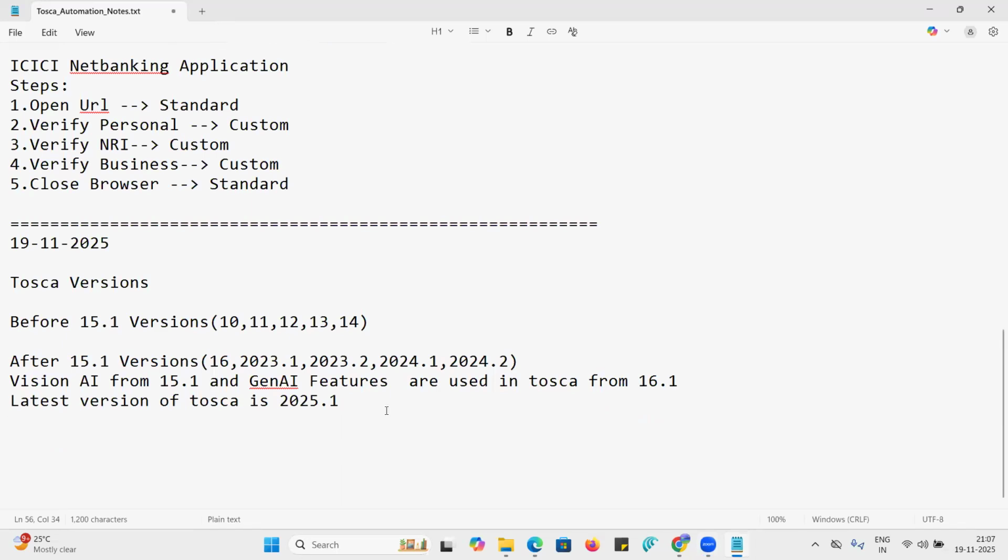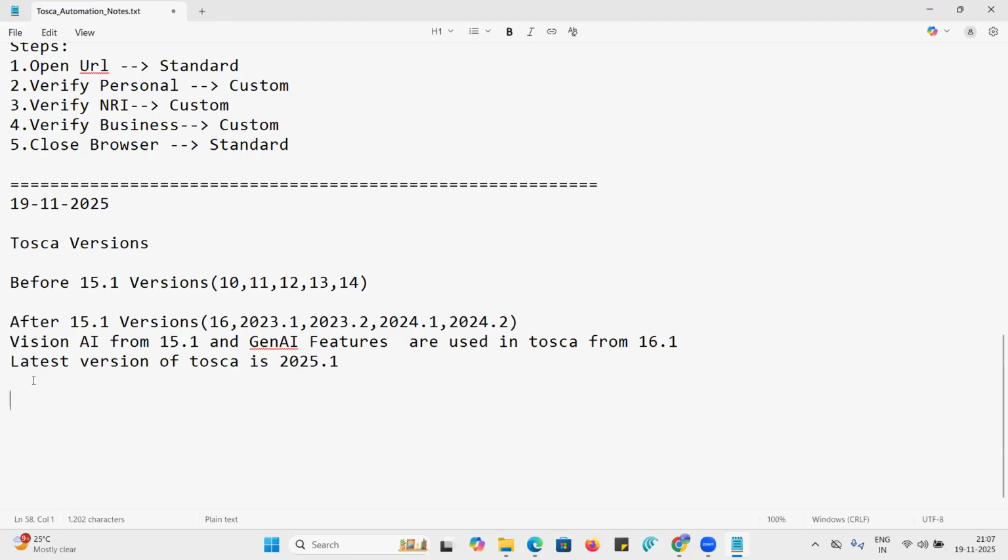So now let me open the task. These are about the versions. So now let us discuss about the Tosca workspaces. Workspaces in Tosca.